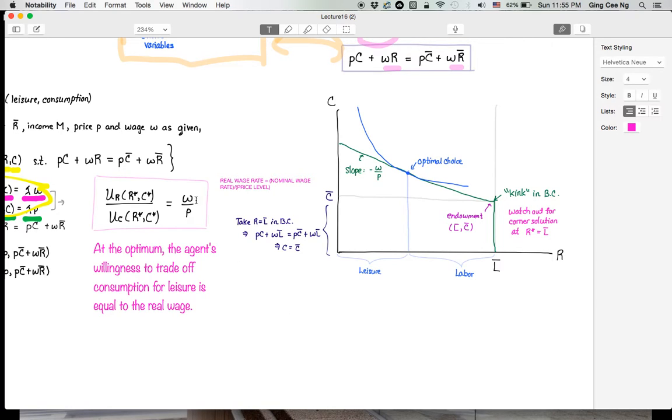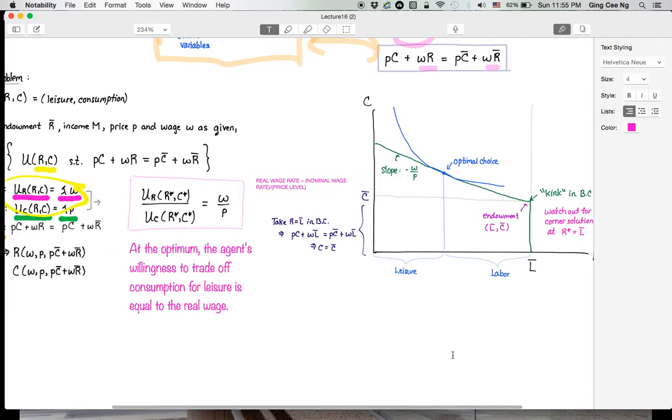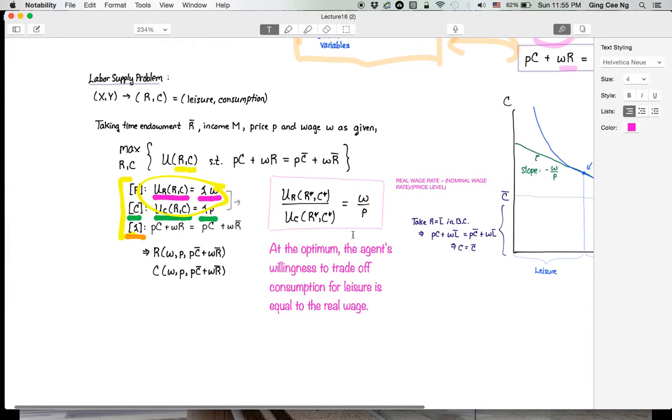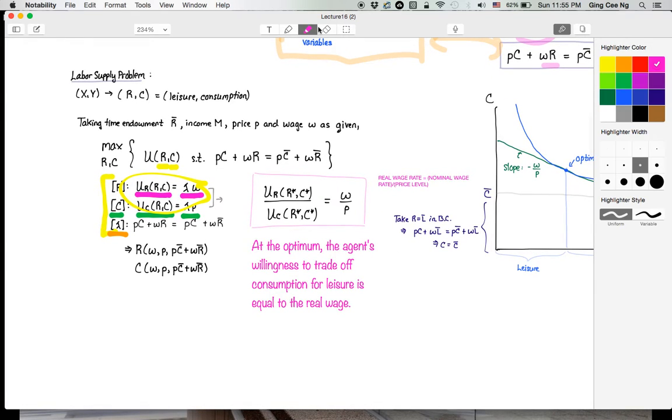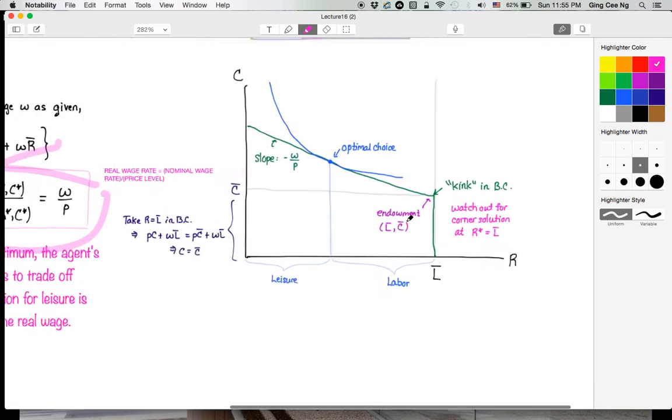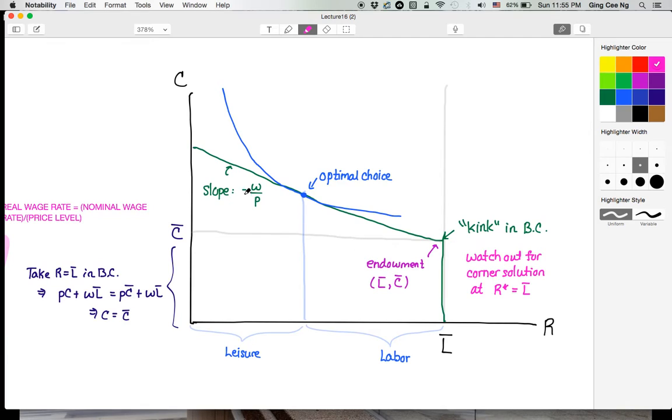Okay, so I hope all of you can interpret this key first order condition. This first order condition, together with the full income budget constraint, because remember we have feasibility and then your tangency condition. So here's the picture. Feasibility is represented by everything that's in this box. I'm going to explain this kink in just a second. And the tangency condition is here. At the optimum, it needs to be on the budget constraint and at this tangency. That's for an interior solution.